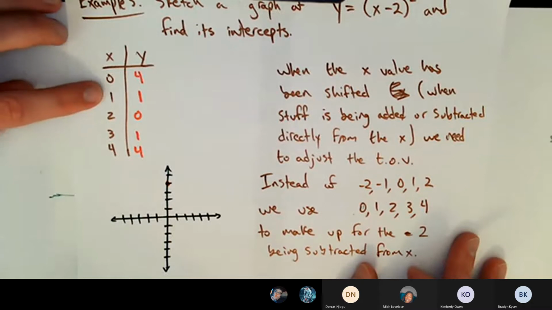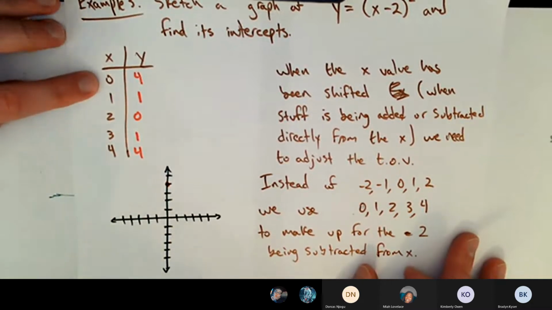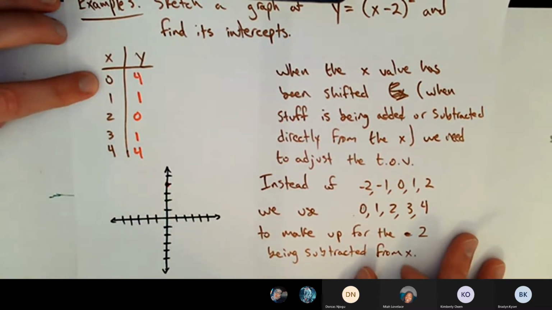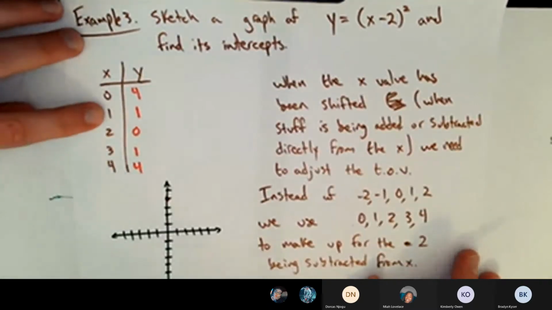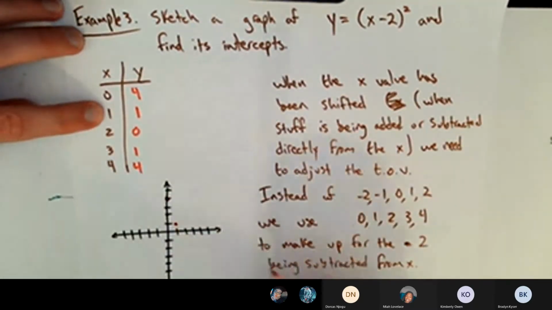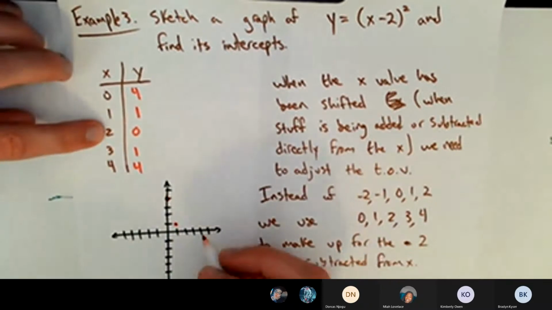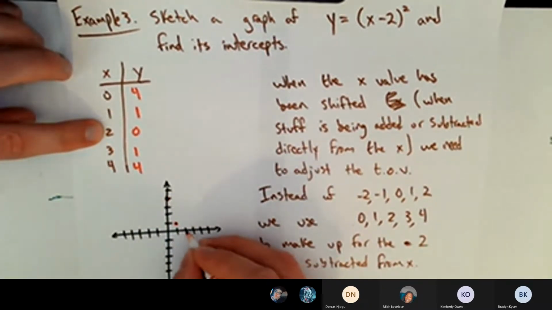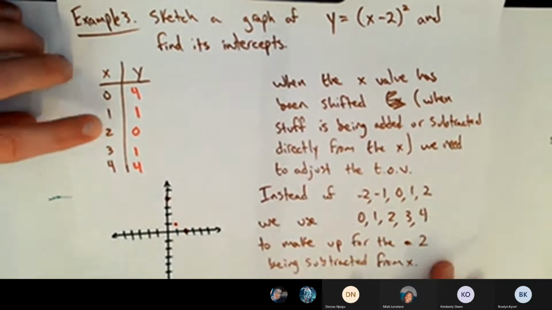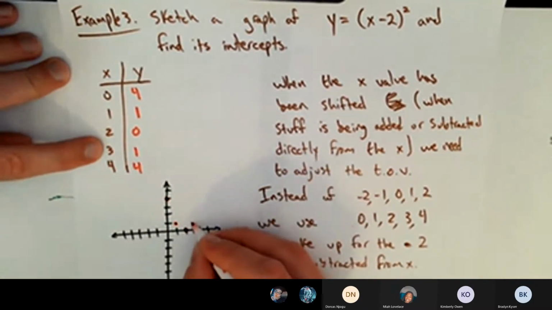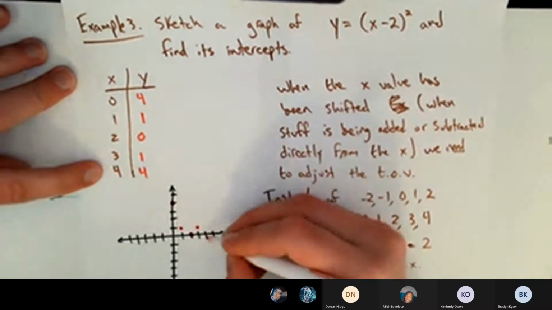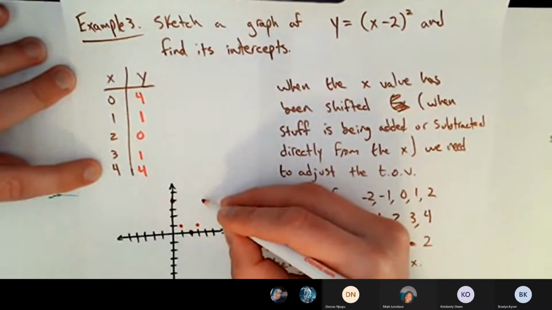The y-intercept. Now, does this mean it's the only y-intercept? Well, maybe, maybe not, right? So we'll look at that after this example. Then I have the point 1, 1, which is right there. Then I have the point 2, 0. So 2, 0 is 2 for x and 0 for y, so that's an x-intercept. Then we have 3, 1, so now I'm climbing back up, and then 4, 4.